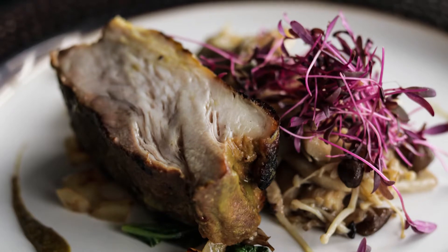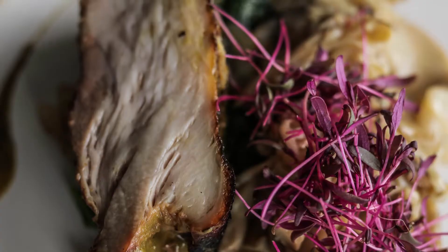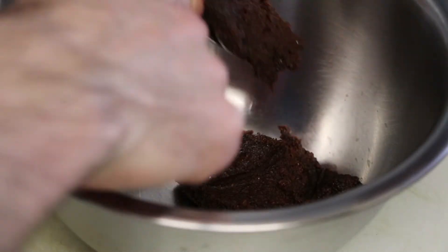This pork belly dish was an interesting one — we'll go into it in a second. It had some mushroom medley and squash leaves, which I've never used before. So let's jump into how this was made. First what I did was grab the pork belly and braise it with red miso — just added water to it. I didn't want to do anything crazy with it yet, because that wasn't where the crazy part was. So I braised that first for at least three hours.